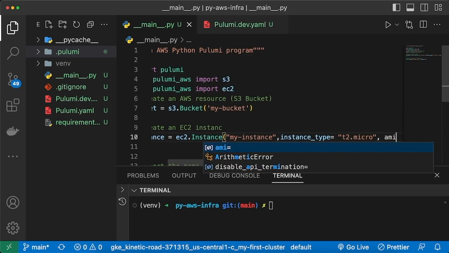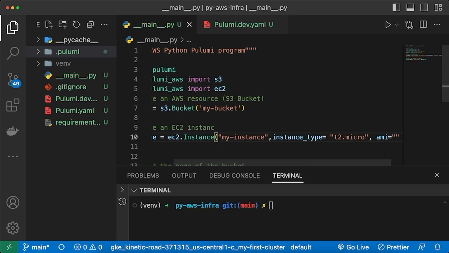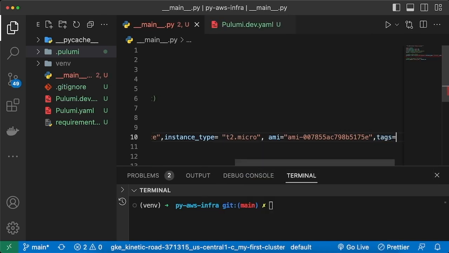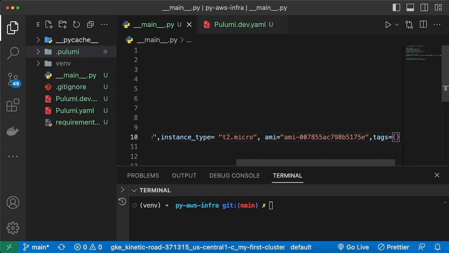Now assign the AMI also here. The AMI will be the same Ubuntu AMI that we used. After the AMI, I will say tags, and tags will be name, right? So the name will be, let's say, web server, we can say my new or something.